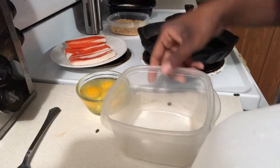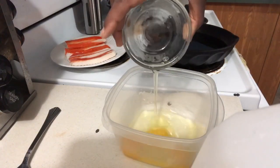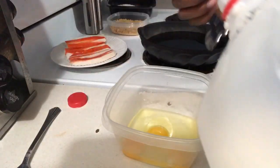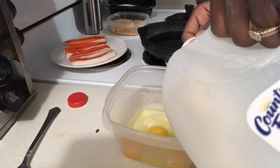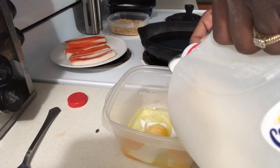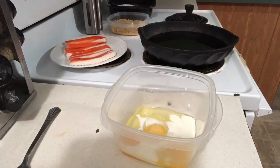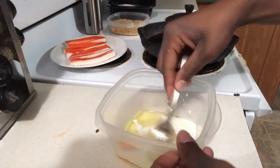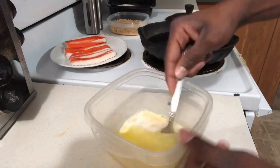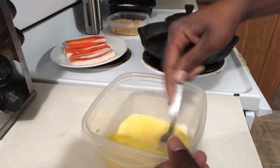So first you want to start off with your 3 eggs, and you want to whisk together your 3 eggs and your 2 tablespoons of milk, because you want to make an egg wash for your crab legs. So you just want to mix this together really good. And while I'm mixing this together, I have my grease in my frying pan, and I have it heating on 5 right now.